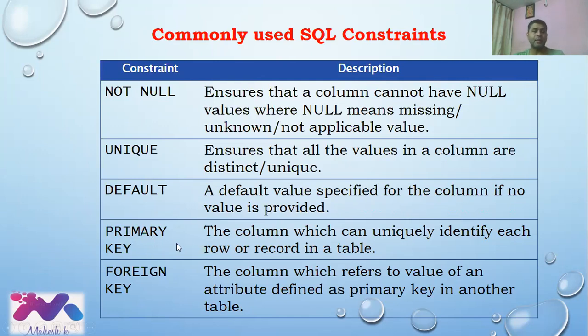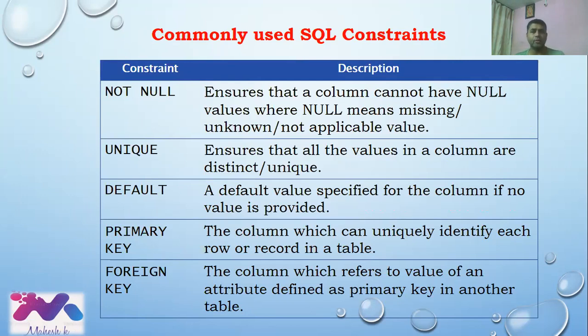Primary key. The primary key plays a very important role in the table. Only one column can be assigned as a primary key, which identifies each record or each row in a table uniquely. That you have to remember. Any one column, but sometimes a number of columns can be considered, like GR number, ID, PAN card number, driving license number. All these columns are uniquely identified.